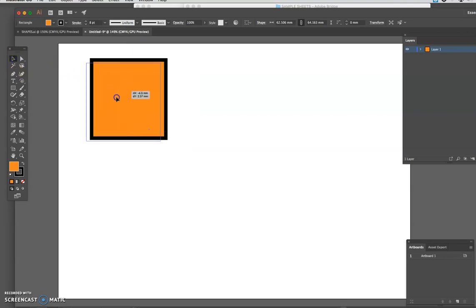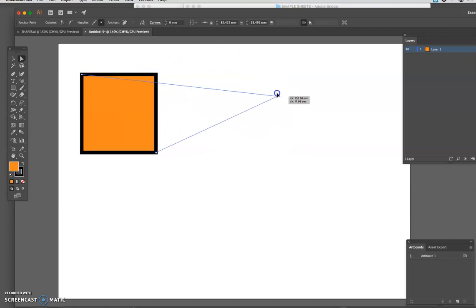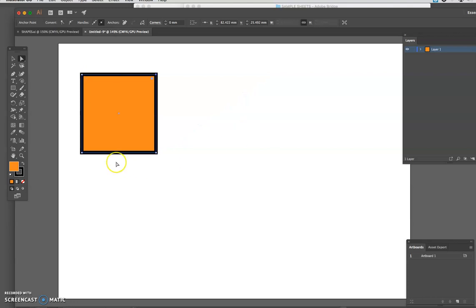Now I can manipulate the shape with the selection tool, and with the direct selection tool that allows me to take an anchor point and distort it. Now each anchor point, when I select it, will change the control bar and allow me to convert it between a smooth point and an anchor point.